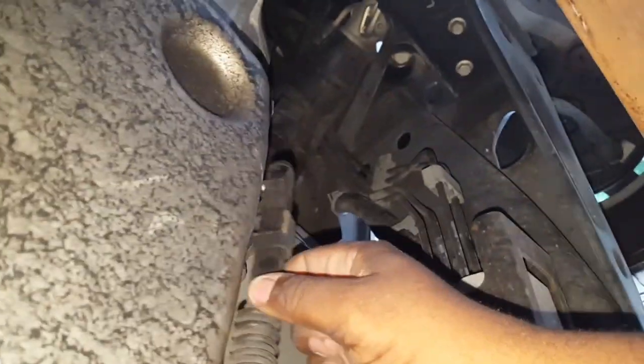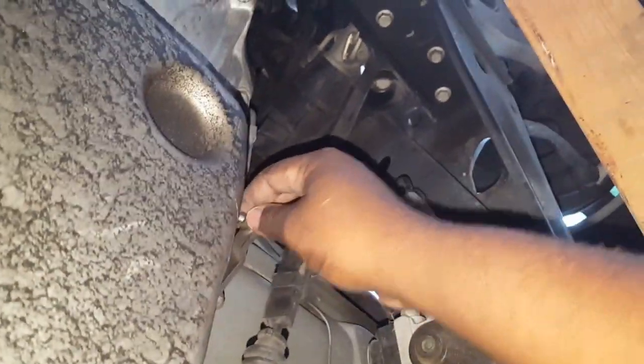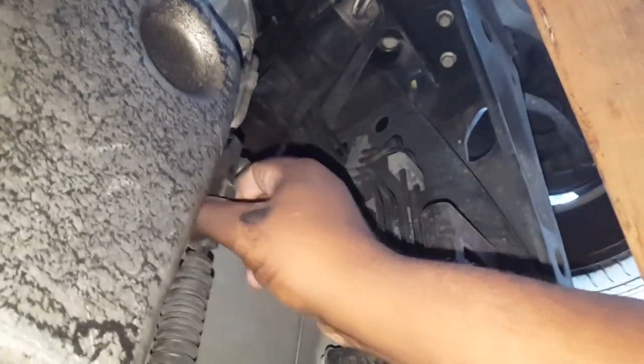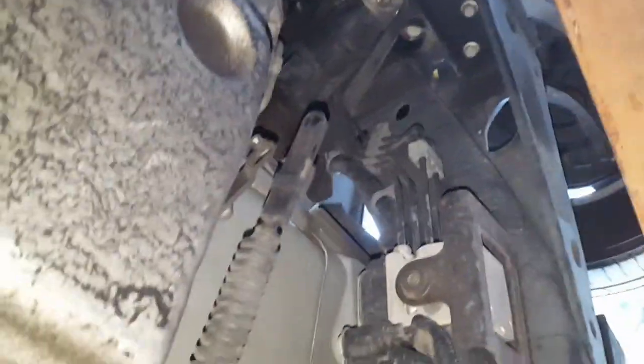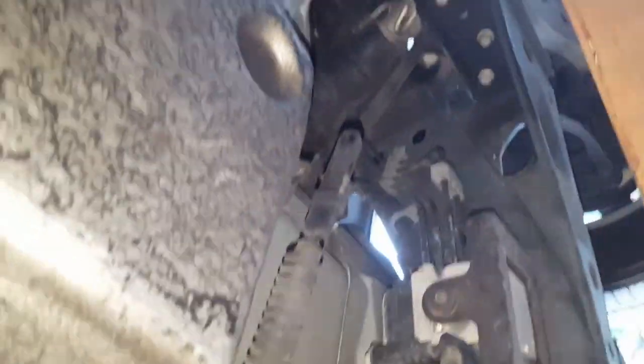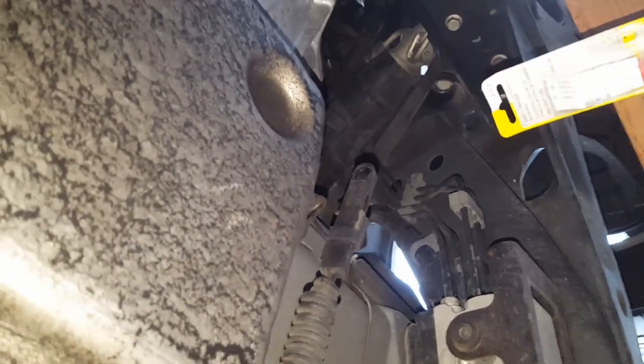Originally, you're supposed to change this whole shift linkage, but looking at the linkage itself, it looks fine. So all I'm gonna do is pretty much change the seal and the little bushing, I think this is called, the linkage bushing or whatever, that holds it in place. I'll find out the name of it before I finish, because I'm bad with the names sometimes when it comes to the parts, but I want to make sure I get it out for you guys.